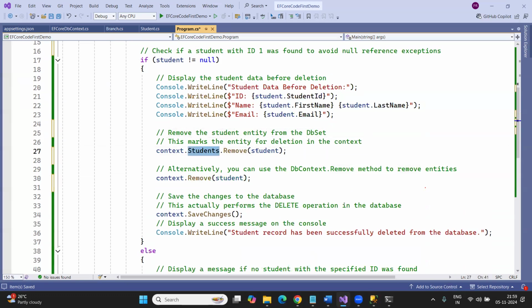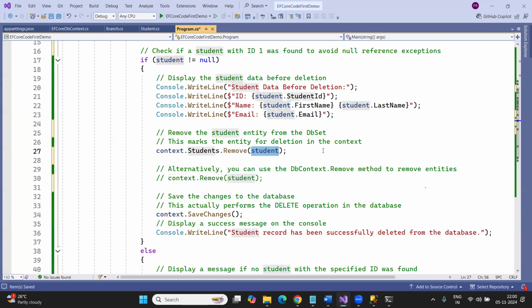In the first case, it explicitly tells you that you are going to remove the student object. In the other case, if you pass some wrong information, for example a branch instead of a student, it will not give you any compile time error and it is going to delete the data. I generally prefer clarity.